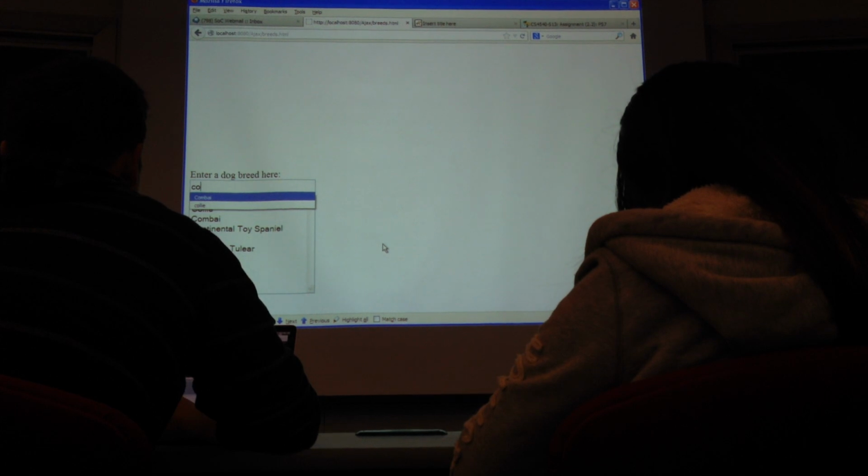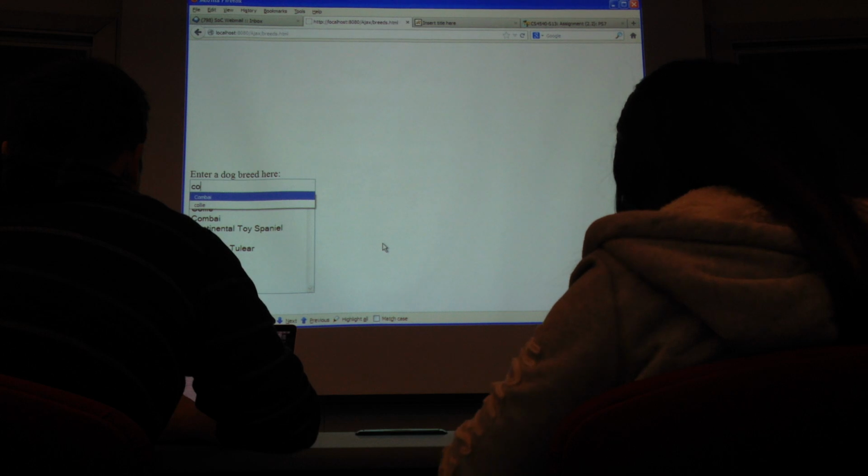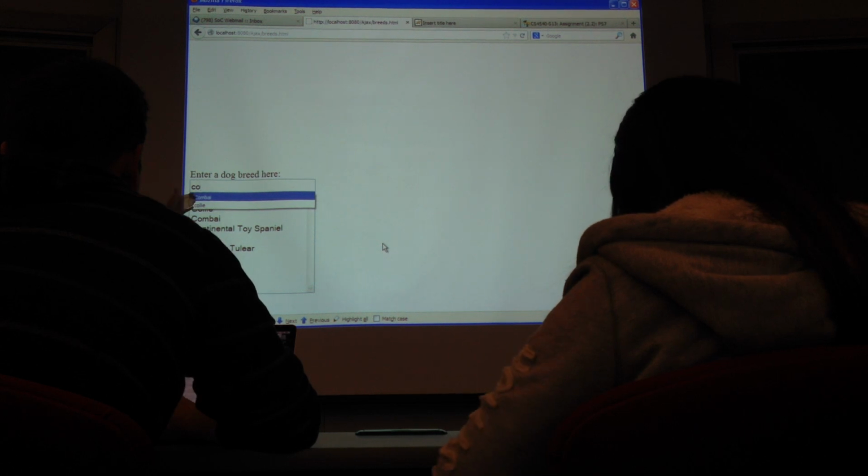And if you recall, what's happening is as I type, every time I type, JavaScript is looking at what I type and sending it to the server. It's not like a full page refresh. JavaScript is directly contacting the server, sending it the "CO" in this case, and getting back the information that it needs to fill this menu in. So that's called Ajax. This is happening behind the scenes in the browser.